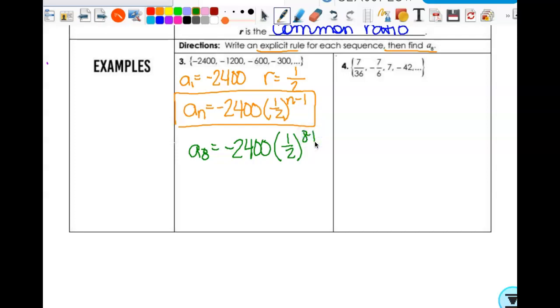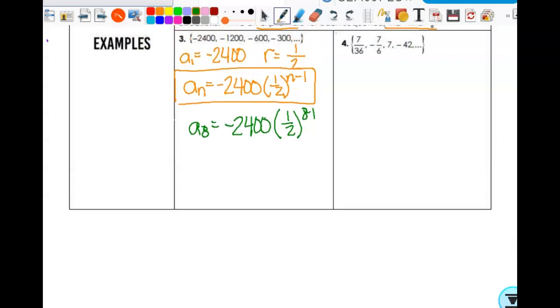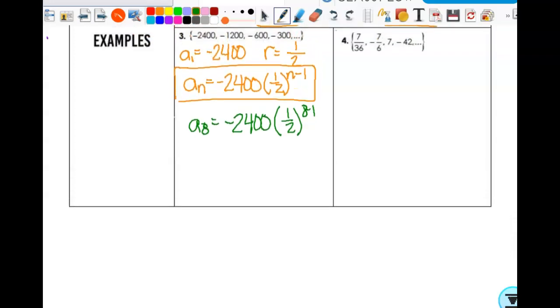Your first step should always be 0 work. You just substitute it in. Then that is what you can put in your calculator. In the calculator, you can put a 7 instead of 8 minus 1. But the safest thing to do always is just substitute it all in. It shows that you know the process. On an AP test, that could be worth a point. Okay? You make a ridiculous mistake because you were trying to do too much at once. That's a bad thing. Okay? So then you can put all that in the calculator. And you should get that the 8th term is negative 75 over 4.